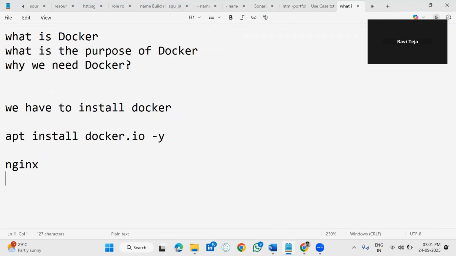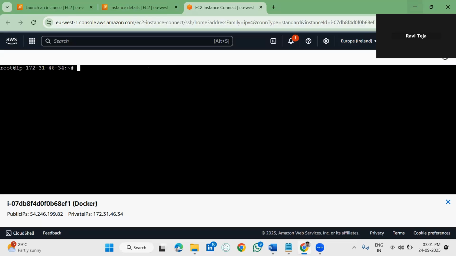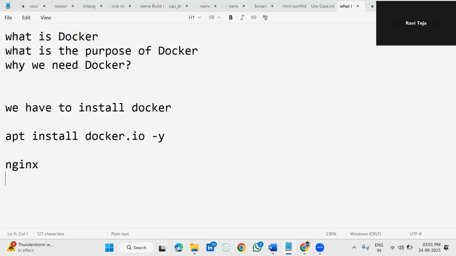In that we have index.html. So you have to restart Nginx, then you can observe the content we have in the index.html, right? That process I am not going to do manually. I'm just using one command with Docker to display the front end page, which is Nginx. So this is the command you have to use in Docker.